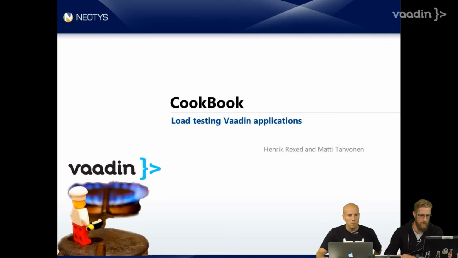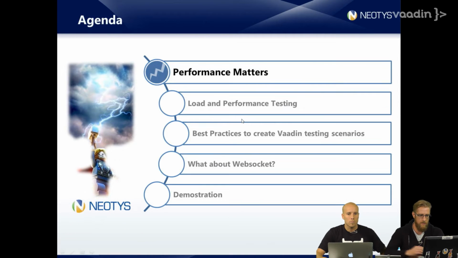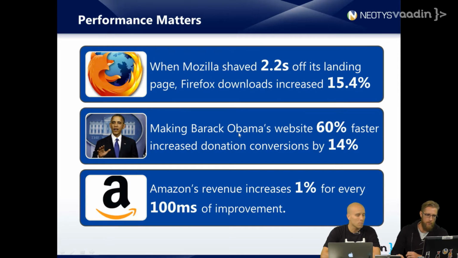Okay, so the agenda, like mentioned: we will see the hot topic of today, which is the best practices of creating Vaadin applications. But before that, I think it would make sense to do a small introduction, reminding the importance of performance, reminding as well what load and performance testing is, and maybe sometimes we forget about the methods around it. And then, of course, the big topic will be a demonstration at the end, which will basically highlight what we have presented so far on the best practices part. So let's go. Performance matters.